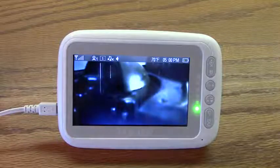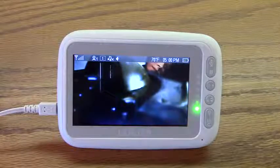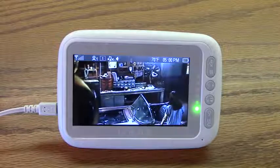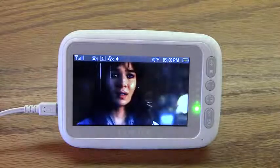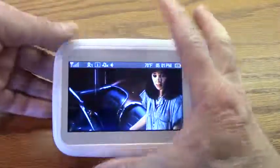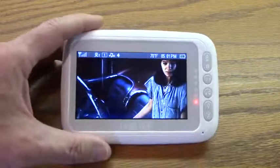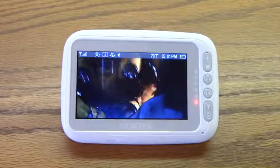Again, large house, and it's picking up just fine, so I don't think you'll have an issue using this throughout your house and losing signal. Also, this monitor has an internal battery, so it can be unplugged and works just fine. So that's kind of nice. You can carry it around with you throughout the house and not have to be worried about being tethered to an AC outlet.